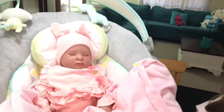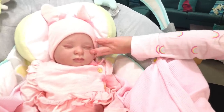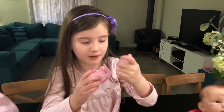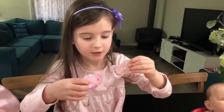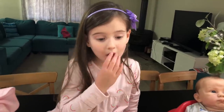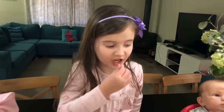Lola's our giveaway baby. Here she is. And she's got a closed mouth. And these are for open mouths. So we need to chop those ends off, or else it won't go in her mouth. She can't have those dummies, can she? We had a look and we couldn't find any of our dummies that fit her, because it won't fit in.